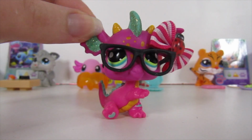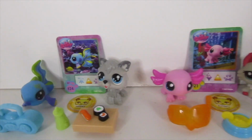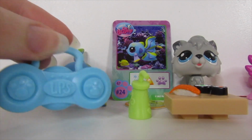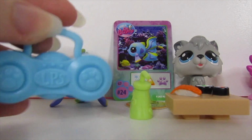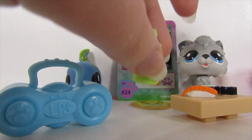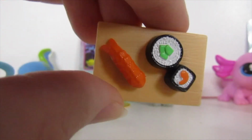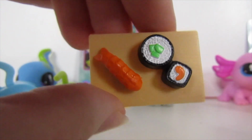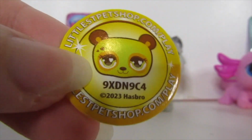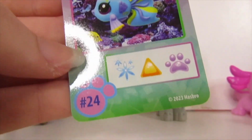Alright, now I'll be showing the first four. So here's the overview of the first four that I opened. And these are the three accessories. We've got a little stereo here. Got another one of those drink thingies. And here we've got a little sushi. I'm not actually a fan of sushi, but this is my first time getting this accessory. And here's the token that came with it. And of course, here's the card of the fish.